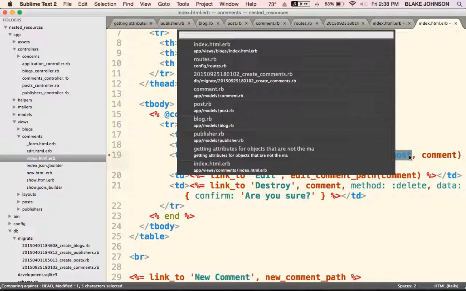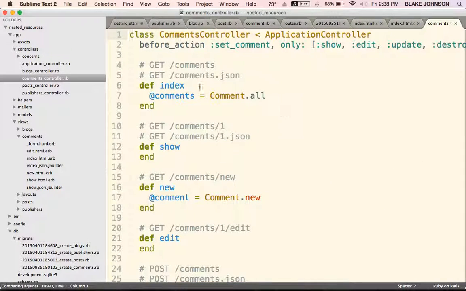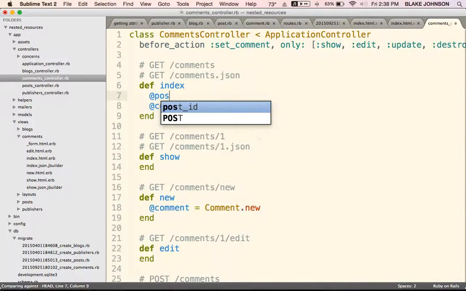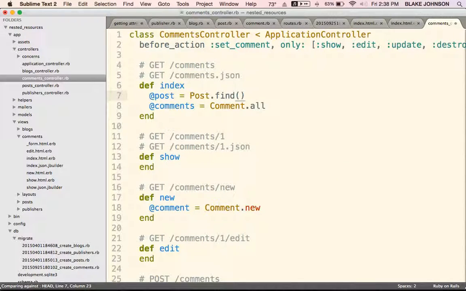So let's look at the comments controller. I'm in the index action. I still have my instance variable @comments, but now I also need to get a post object. So I want to find the specific post that all of these comments are related to. In the index action, same thing.